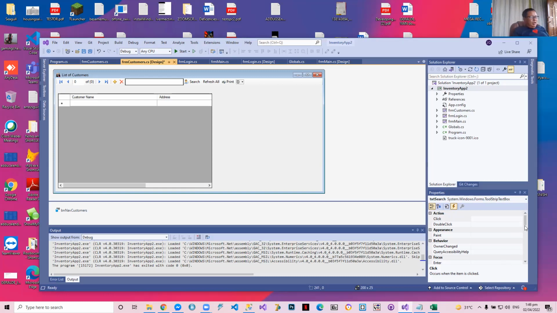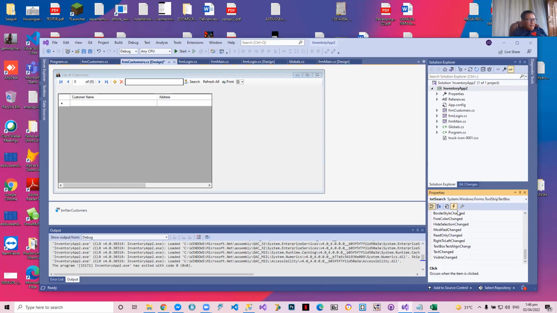So pwede ka rin dito mag-call. We arrange this alphabetically. So dito, on change. Or you can also even add it on key up or key down. Okay? They follow? Pwede din sa key up. Usually key up is the more popular dito nilalagay. Okay? They follow?